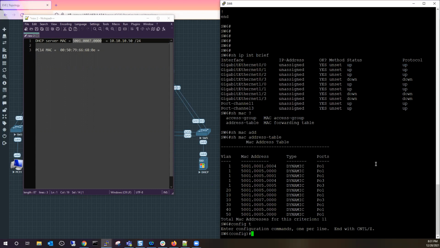Good stuff. Just to add a little bit more to what Kelvin was saying, Dre, and everybody that's listening: whenever we shut down a port, electrical signals stop being sent on that line, so the switch is not learning anything. When we bring the switch port back up, we initiate electrical communication, and the first message it sends out is the BPDU. Even though PC14 isn't a switch, it's going to help out with that communication and say, hey, you're talking, let me start talking too.